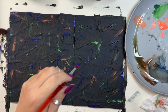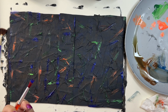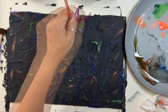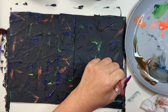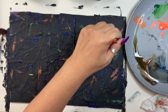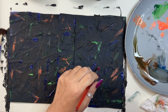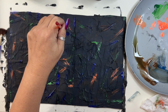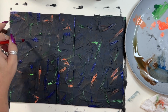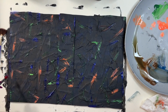Wow, that stinks. It almost looks like cracks, like there's green light coming through the cracks, like Tommyknockers, or orange light coming through the cracks like pumpkins. Now the orange is drying back pretty light, so I'm just going to hit it again with more because I want the orange to be nice and bright and vibrant, like the other colors seem to be doing.